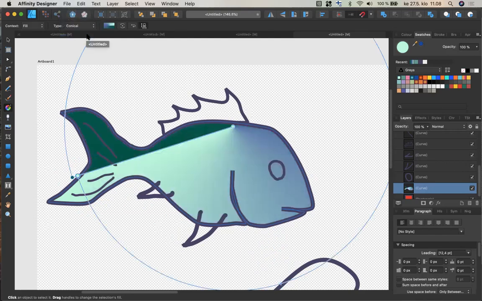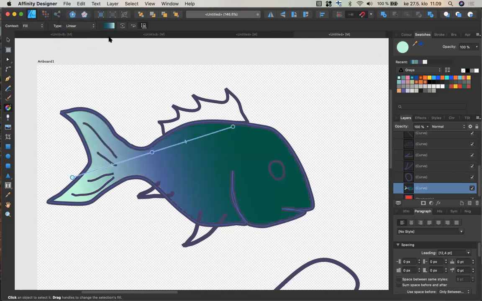And there's something called the conical, which is not good at all for this one, but just so that you know that it's there. Also, there's the bitmap, and I think I'll show that as well, but let's stick with the linear gradient for now.